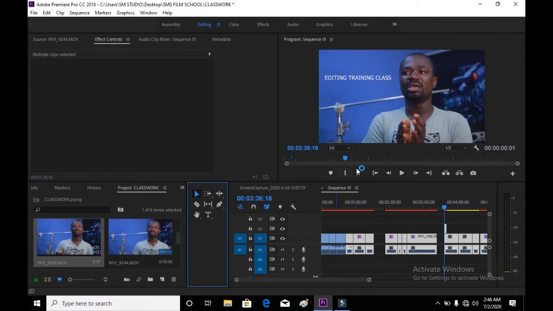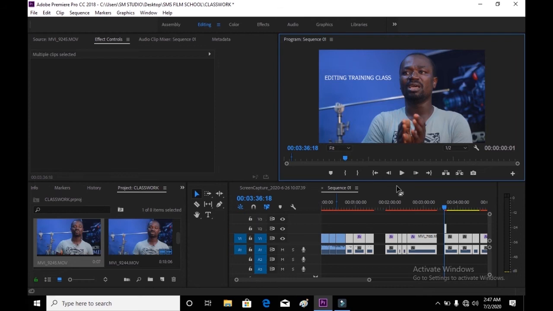And let me come to this panel, which is your preview panel. Now you can begin to see some icons on it also. I'm not going to introduce you to everything. The reason for that is because editing is wide. This software is wide. So if I begin to bore your mind with it, it will be too cumbersome for you. So let's take it bit by bit. Some of these tools are for advanced effect. Some of them are for intermediate effect.